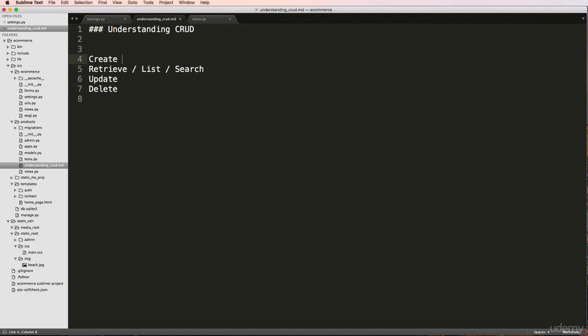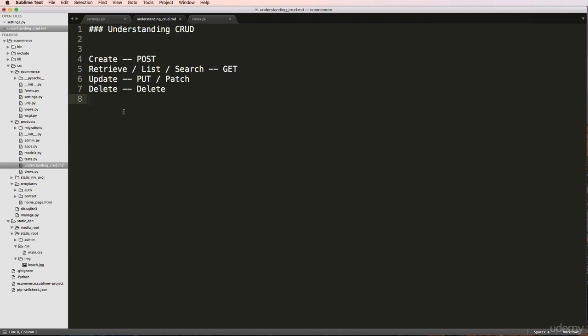In fact, the HTTP methods, which we'll talk about in a moment, are pretty similar to this in the way that they're named. So we'll talk about all these things in just a moment. But the main thing here is CRUD handles database-related actions. So when you create a new user, that's part of CRUD. When you retrieve that user's information, also part of CRUD. When you update any particular user, CRUD. When you delete anything, CRUD.